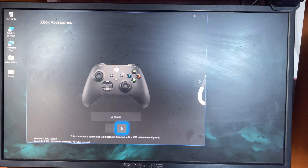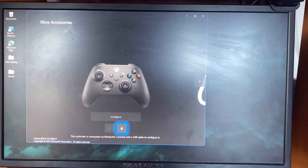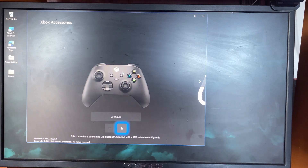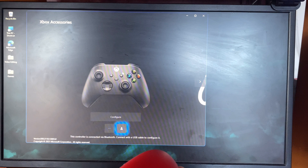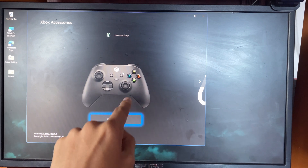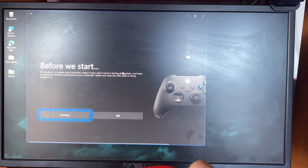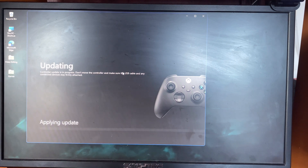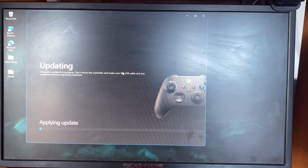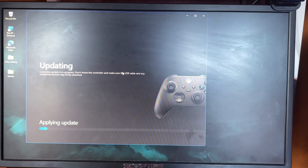That's a good thing, but the one thing I don't like is that it still uses double-A batteries. This is 2021 and it still uses AA batteries — I don't know why. Anyway, just plug in the cable — plug the other end into the controller. You'll see it make some noise and instantly you'll see 'Update Required'. Click A, then click Update and click Continue, and it will start updating.